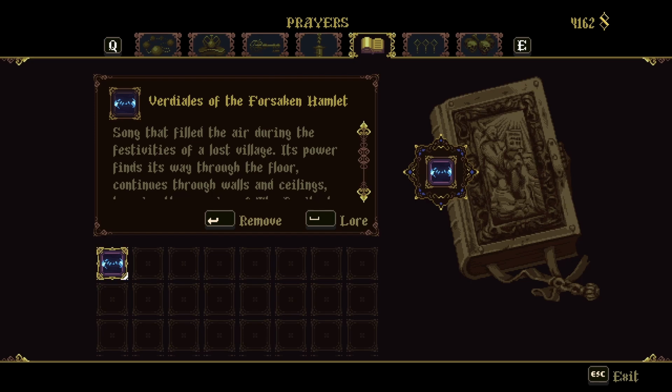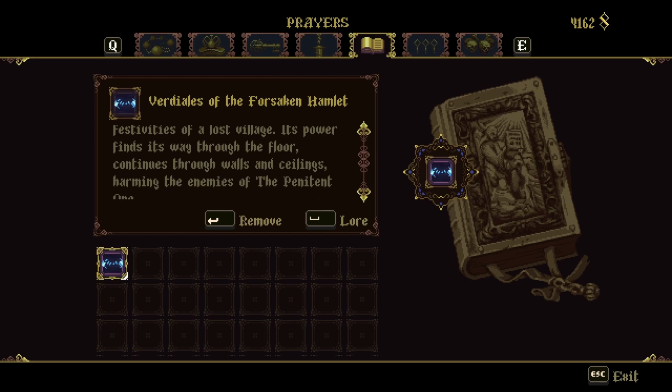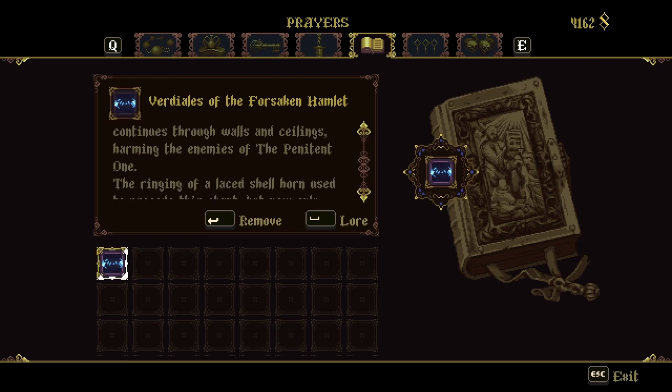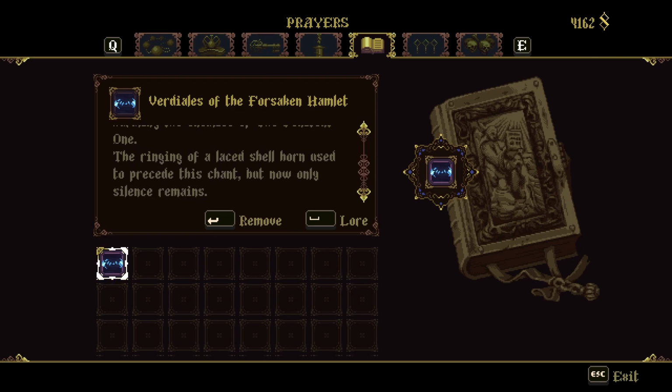Oh yeah. Okay, its power finds its way through the floor, continues through the walls and ceiling, harming the enemies of the Penitent One, sorry. The ring of a lease shell horn used to precede this chant, but now only silence remains.